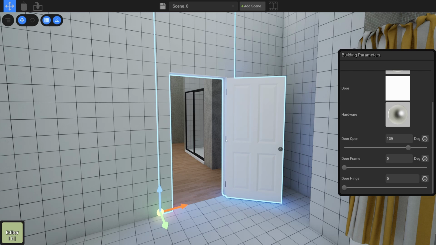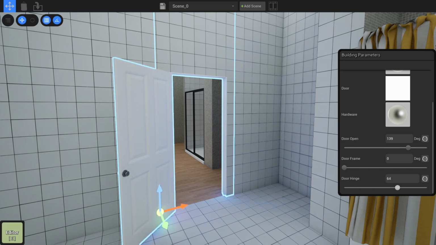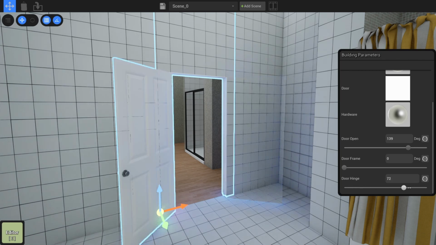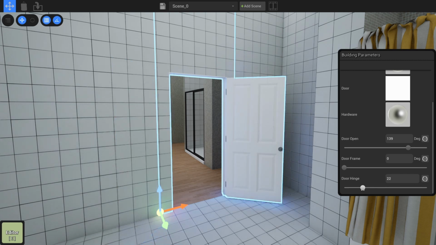Next, if we want to switch what side the hinge is on, like the door opens the other way and you're set in your house, you can just drag the slider, and around 50 it'll switch. So this is sort of a new options UI here. Let me know if this works for you, but it was what was straightforward for now. So this will allow us to switch what side the hinge is on.